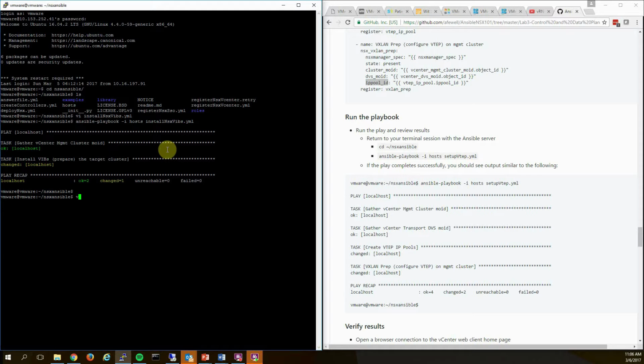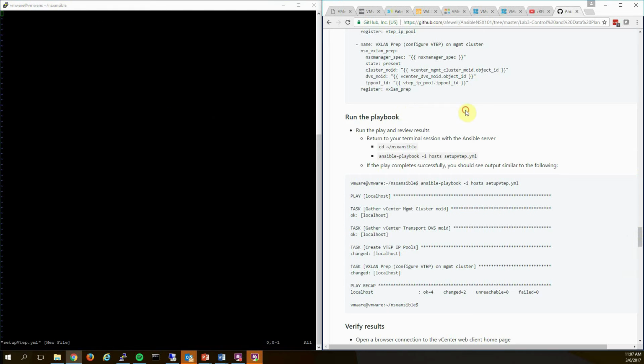So let's create, again, if you're not comfortable with vi, you can use gedit or other text editors, whatever you prefer. So let's call this setup VTEP. Okay.